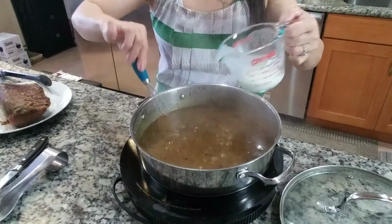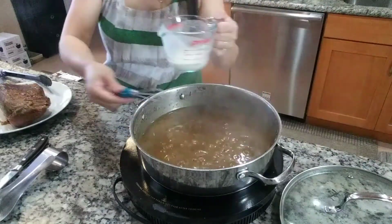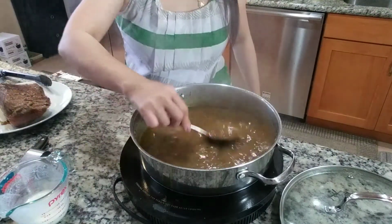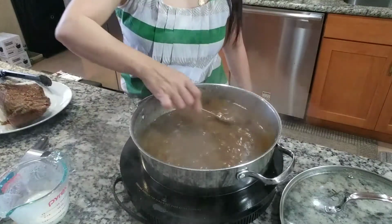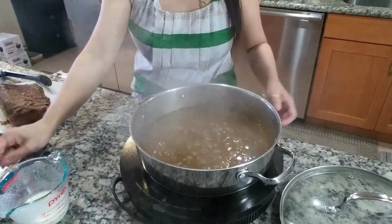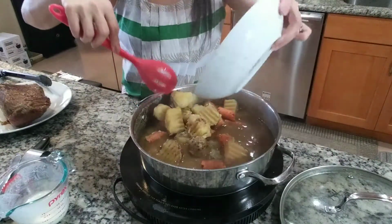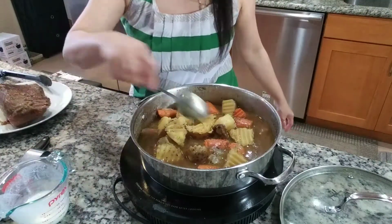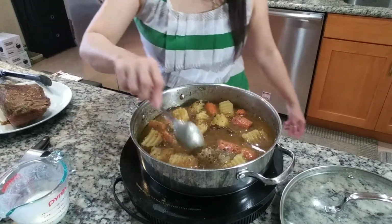So good, you guys, and it looks good. All right, so I think that's thick enough. Let's see. So just let that flour cook. Yeah, that's thick enough. See, that's gravy. All right, so let's turn this on medium low. Put our potato in because it's cold. Okay, let it simmer for about 5 minutes, and then I'm gonna show you guys how moist the meat is.